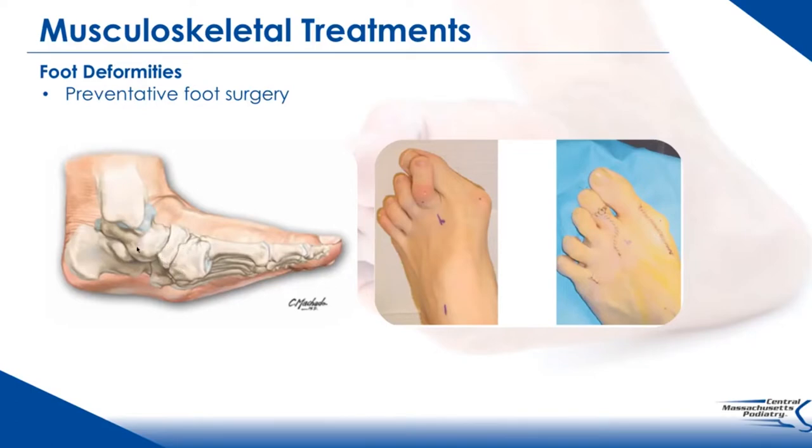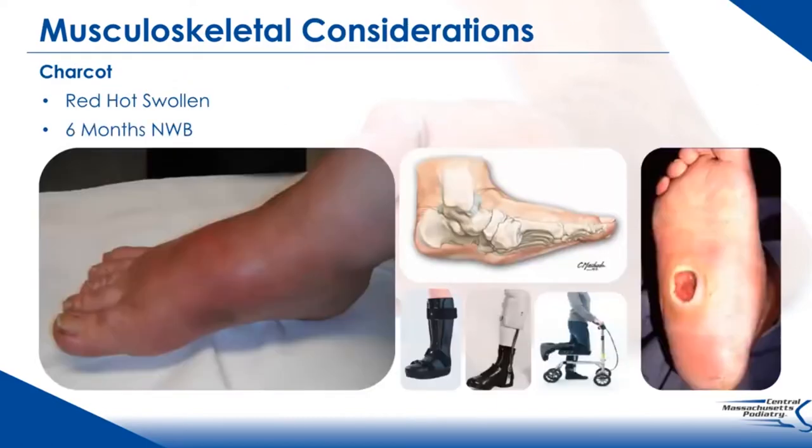But if you look at it, a normal foot has an arch like this, and this is a collapsing arch. It happens most of the time in the middle of the foot. It can happen also in the ankle, in the back of the foot, in other places as well. But this type of Charcot deformity, in my opinion, is not the worst thing that can happen, but it takes a long time for these patients to get better. So you're looking at like 6 months of x-rays every month and staying off of it with a walking boot or a CROW boot. Specifically, let me show you what Charcot is.